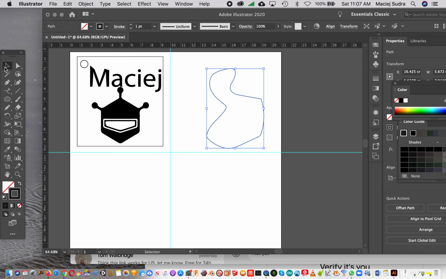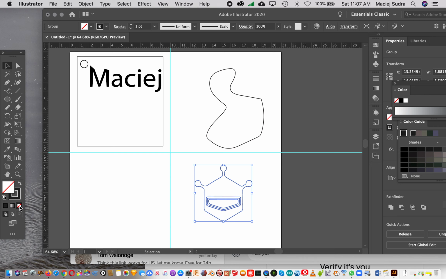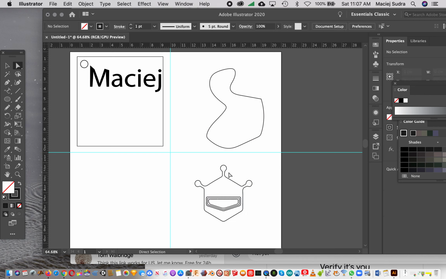That would cut it around that shape. Or I can take a graphic like this one, and I can create an outline stroke. So I'll just give you an example. I'm going to click on that graphic, give it an outline stroke, and then go back here and delete the whole graphic itself. So what I now have is an outline stroke. So now the laser cutter would cut all this. Obviously, I don't want it to cut this middle bit.